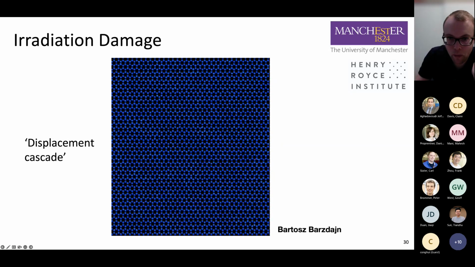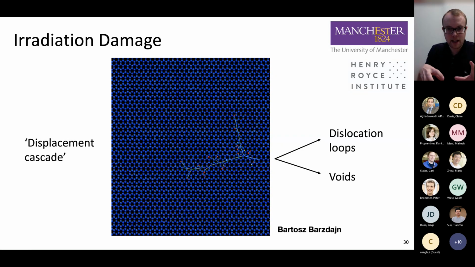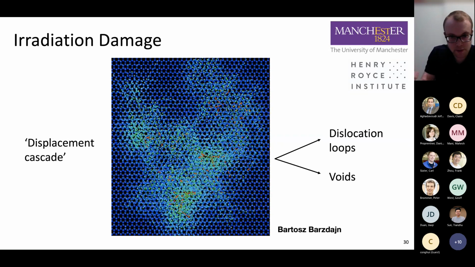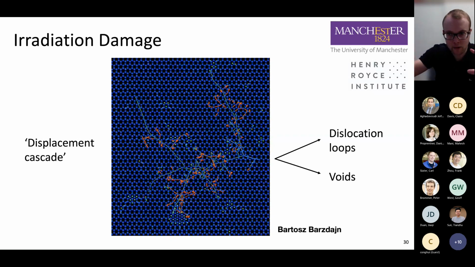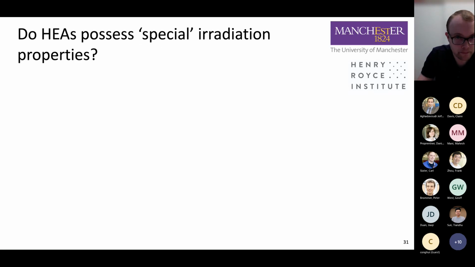Okay. And essentially what happens is that these interstitial atoms and these vacancies, depending on the temperature and various other conditions, move around and they can form things like voids if vacancies agglomerate together, or dislocation loops. And these dislocation loops can happen when vacancies and/or interstitial atoms combine with each other. Okay, and obviously these are going to change the properties of the material. So that's a very basic idea of how irradiation damage works.